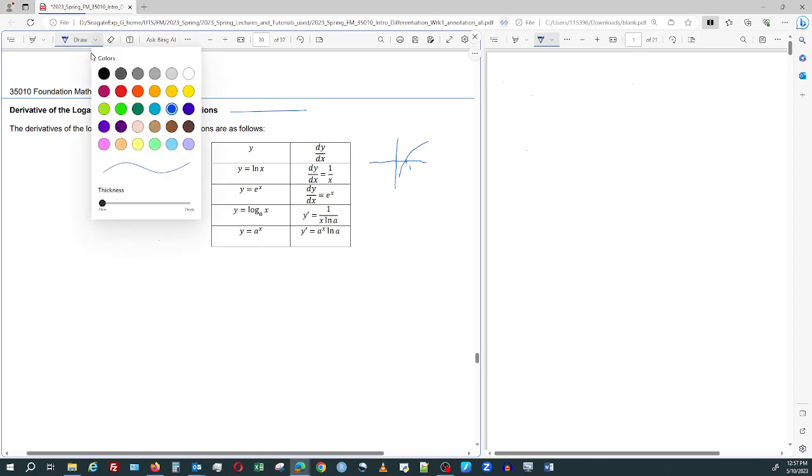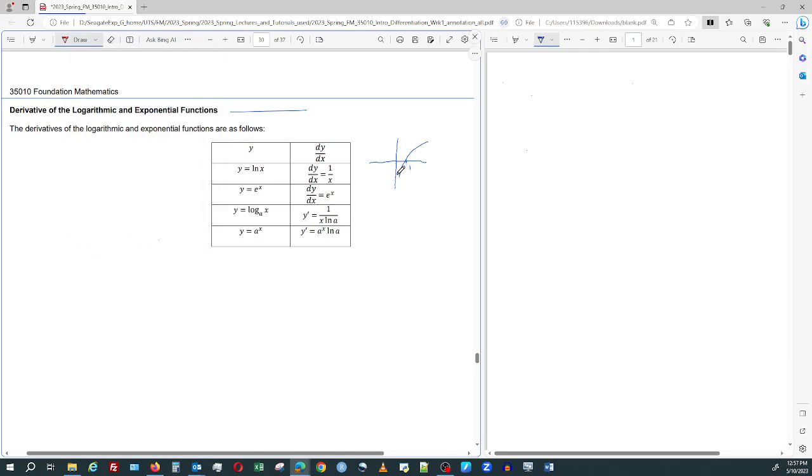Essentially what we do is look at the intuitive little ones like this, little linears. The curve starts off, comes down like this, and is asymptotic with both axes. So that's 1 over x, the derivative of the ln of x. And e to the x is the one we love.